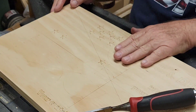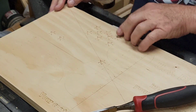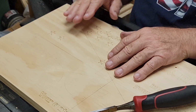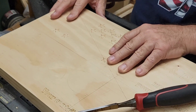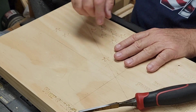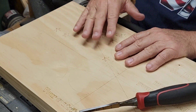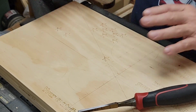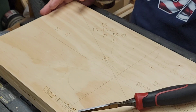All right, I've got the chiseling done around all the stars. So when I come back, we're going to start digging it all out, and we'll work on the depth. I may have to take the chisel and go a little bit deeper, but I want to get them a little deeper than just a touch. So hang on, I'll be right back.